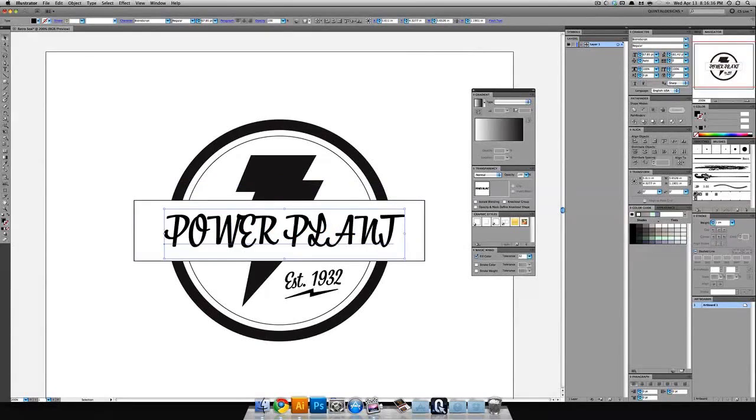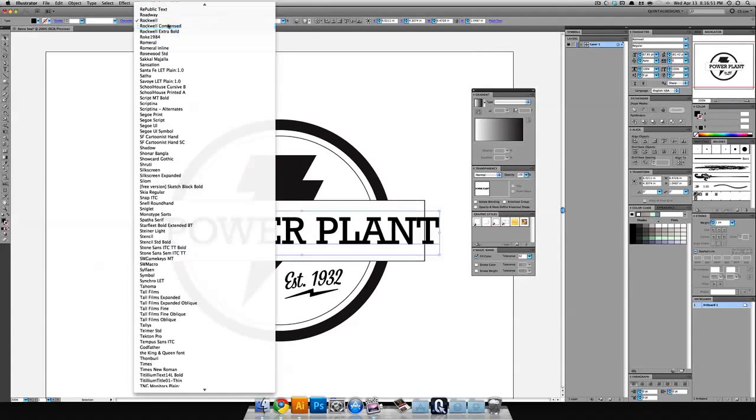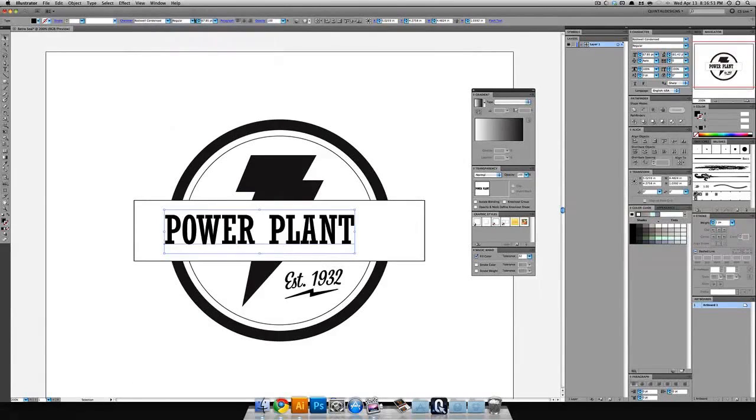And you can see a script font isn't quite going to cut it here, especially in all caps. So I'm going to choose something with some serifs. It's a bit taller as opposed to wide. In fact, it's Rockwell Condensed. So we'll select Rockwell, and then here's Condensed. Yeah, that's pretty good. We'll go for bold, and we'll size it up a bit.